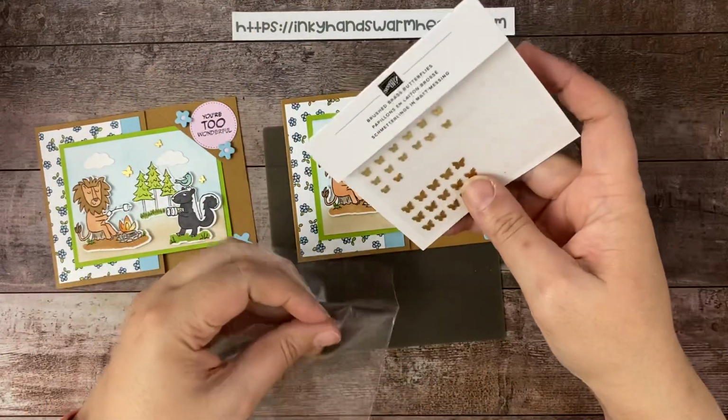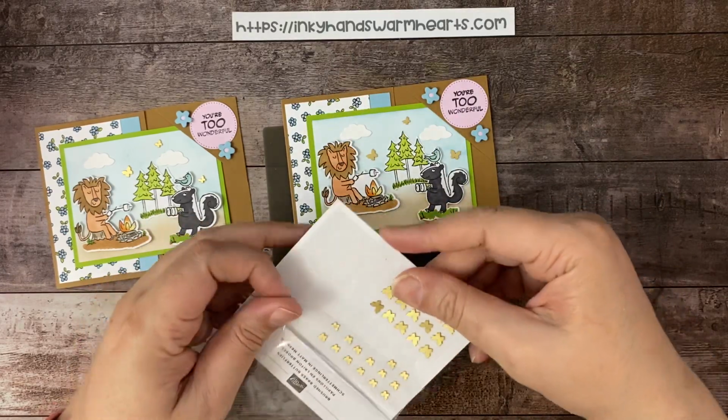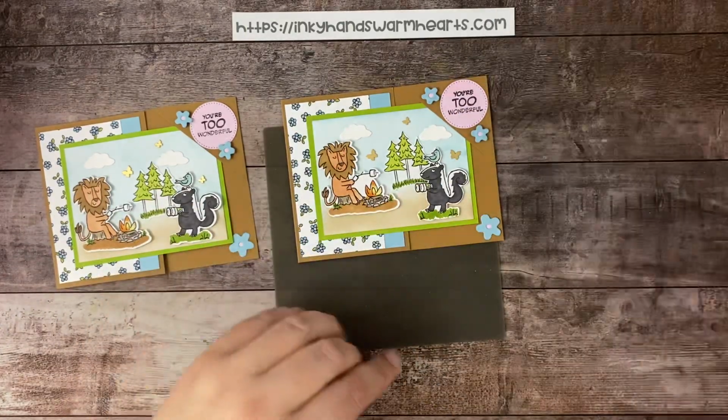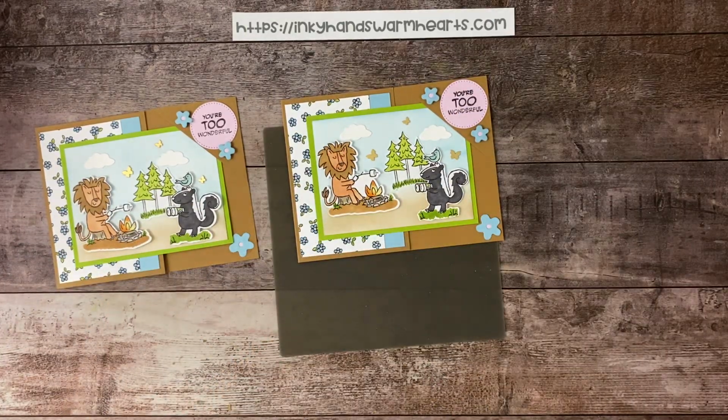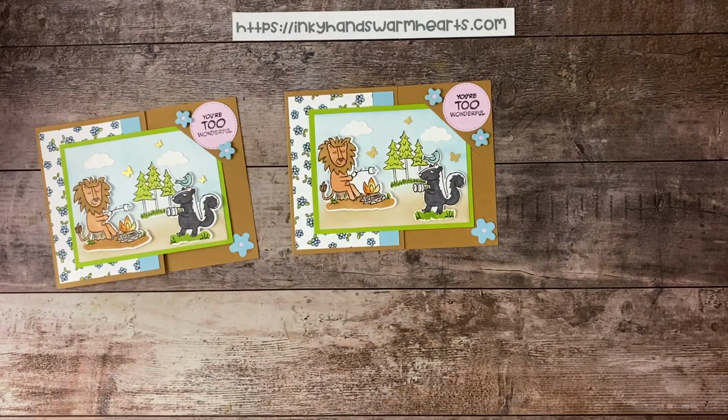If you haven't tried these brass butterflies, they're really, really nice to have, especially if you do any kind of outdoor stamping, outdoor scene stamping. They are the perfect, of course, addition to that.